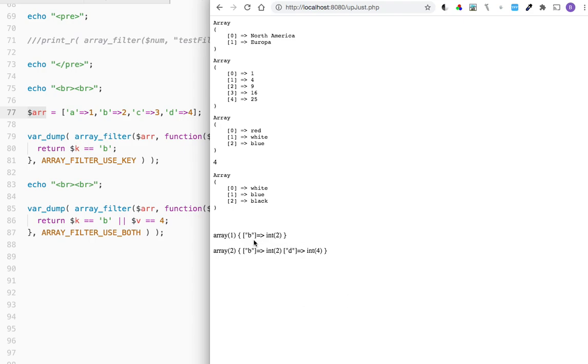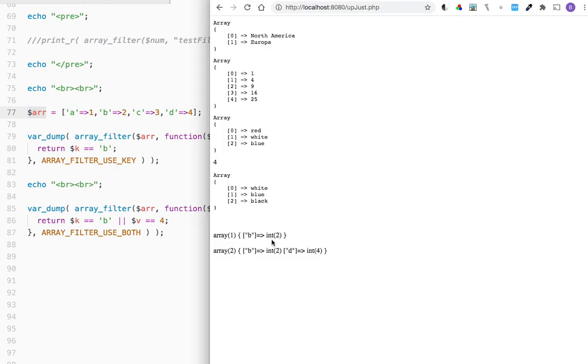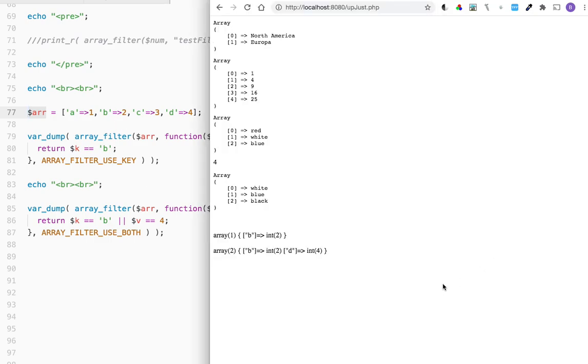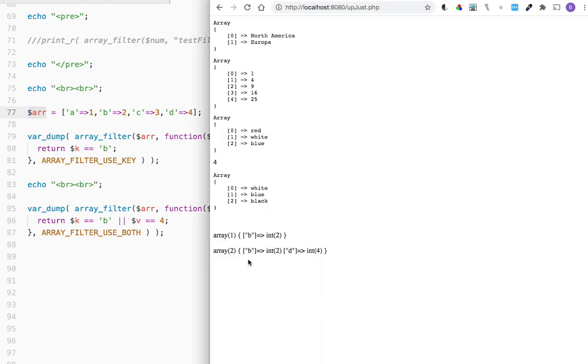In this particular case, I want to say, oh look, it's B. You saw the B, filter out, B happens to be B right there, right? And it gave it to me. It says it is an integer and it's a 2. And it's actually the array index 1, because this is 0, 1 really in truth, even though we're using an associative array. Alright, so then in this particular case, I'm going to use both. I'm going to check out or this. And of course, it broke it down for you. It says B is a 2, and then D is a 4.